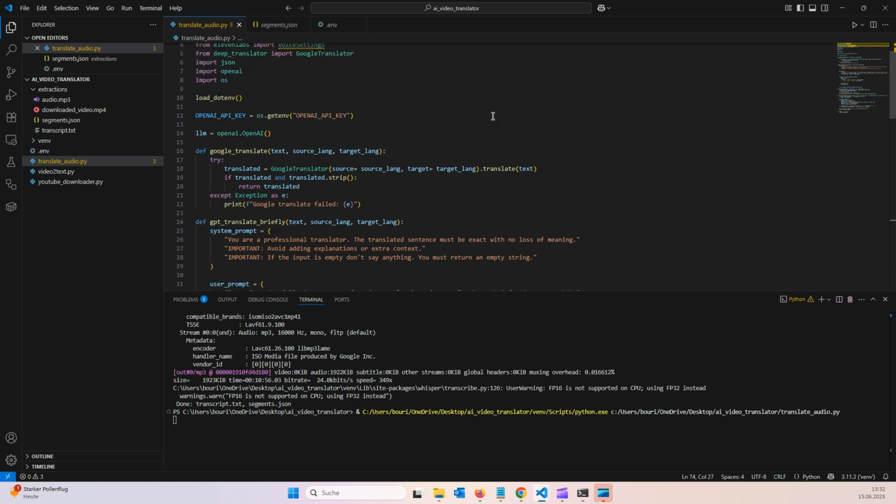And of course, in the next steps, we can always start brainstorming about what to do next. So the next step, of course, consists of generating the text-to-speech.